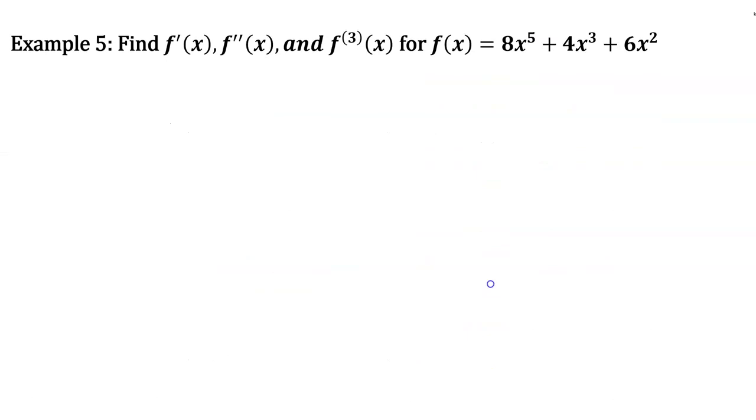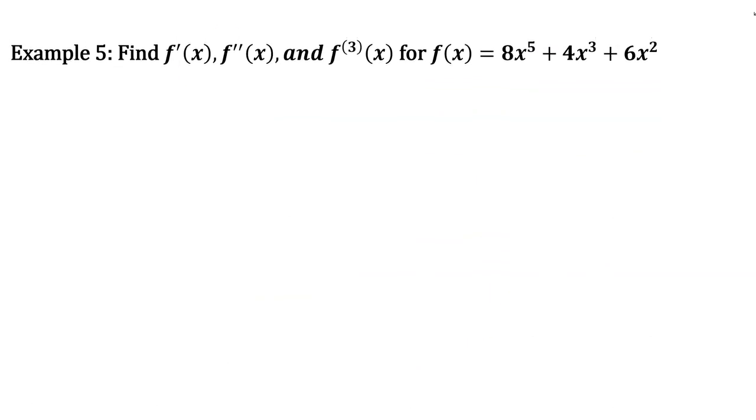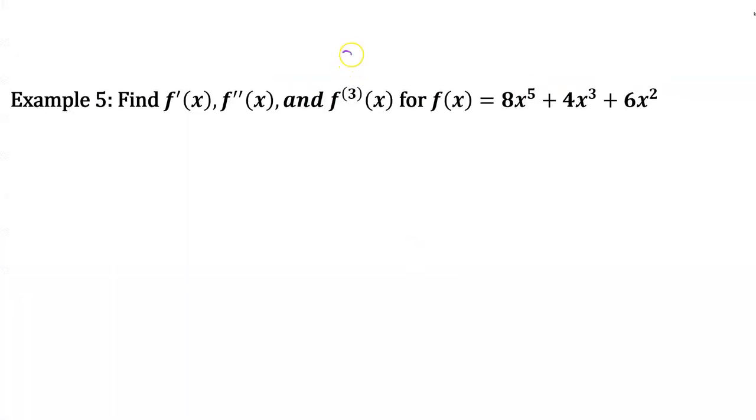So now let's look at possible higher derivatives. So these things, you have the first derivative with just 1 tick mark, the second derivative with 2 tick marks, the third derivative. Notice that the 3 here is in parentheses. That's how you know it's a derivative and not an exponent. You could also see it as 3 tick marks, and it would mean the same thing.